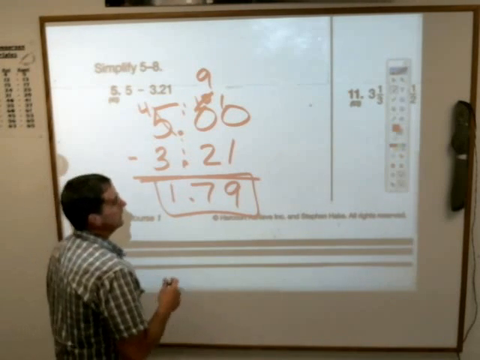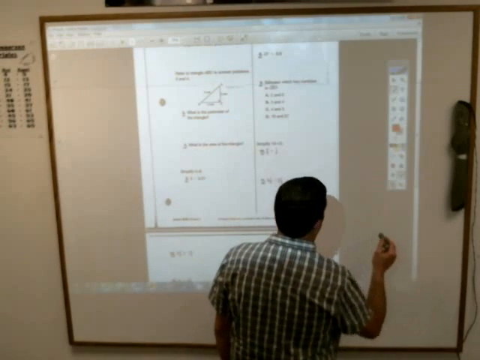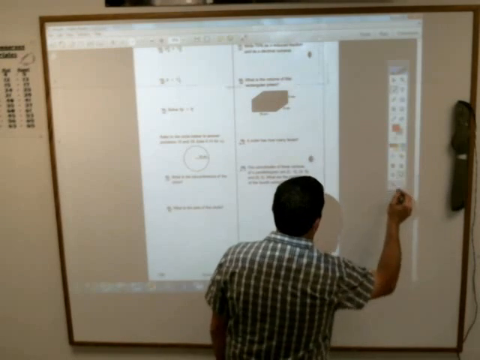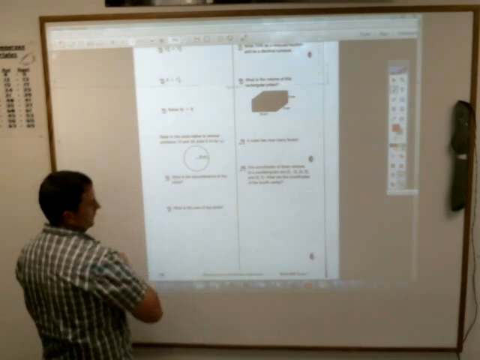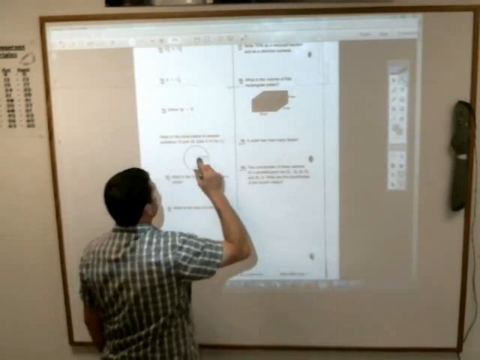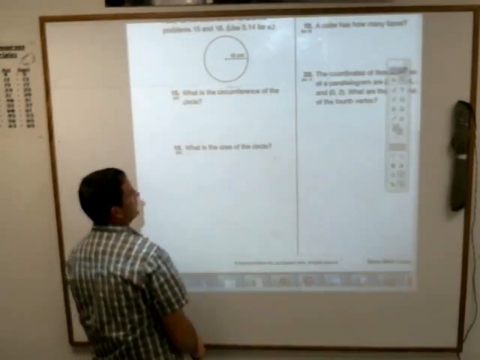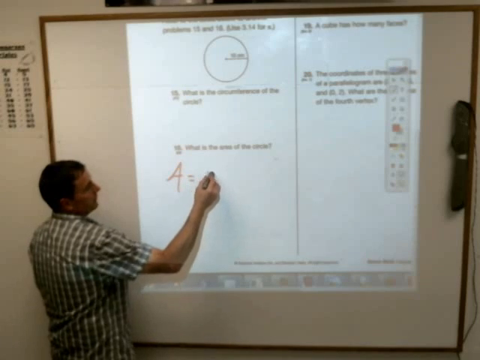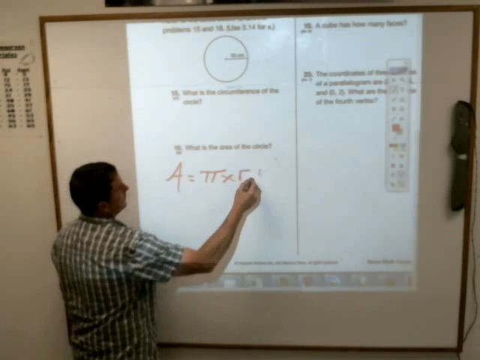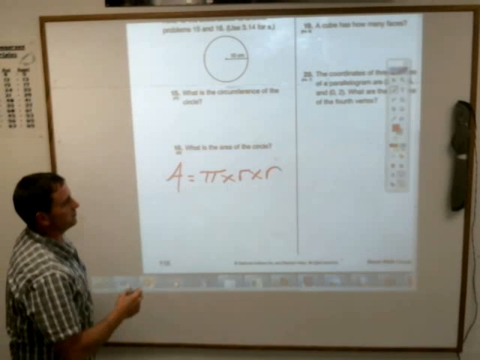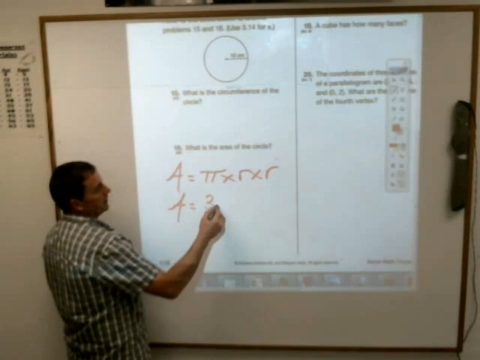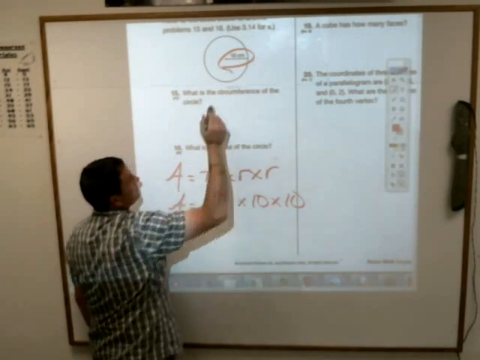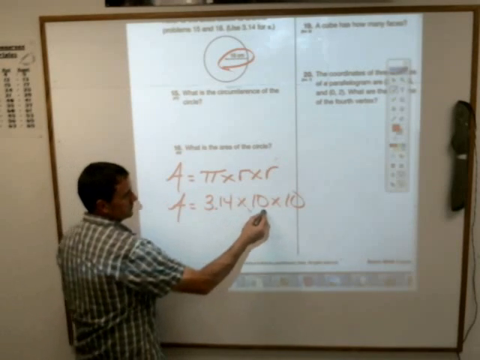Samuel? 16. I can do number 16, at least the last time I tried, I could do it. The one that says, what is the area of the circle? And there again, ladies and gentlemen, please bring a piece of paper that has the formula for the area of the circle on there. What is, Sam, the area of the circle? Pi times radius times radius. To me, that's pretty easy multiplication because area equals 3.14 times 10 times 10, because that's the radius of the circle. And I would do this first.